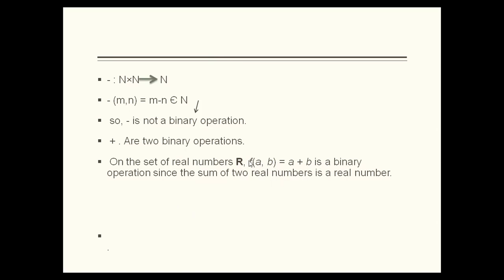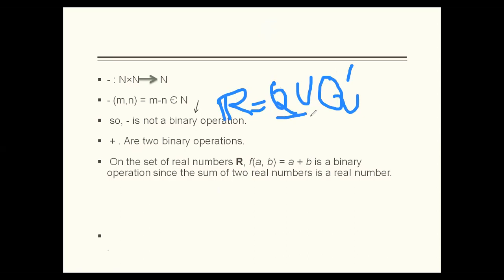So when you see a set and this set is the real numbers, you know the definition of real numbers: real numbers include all rational numbers and all irrational numbers. The union of rational and irrational numbers is the real numbers. So the real numbers are a very large set and contain all the rationals and all irrational numbers. And you know the sum of two rationals is a real number. So it is the definition of real numbers.